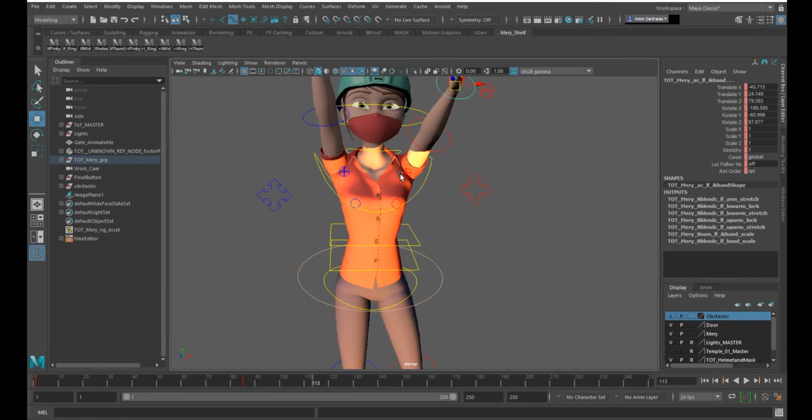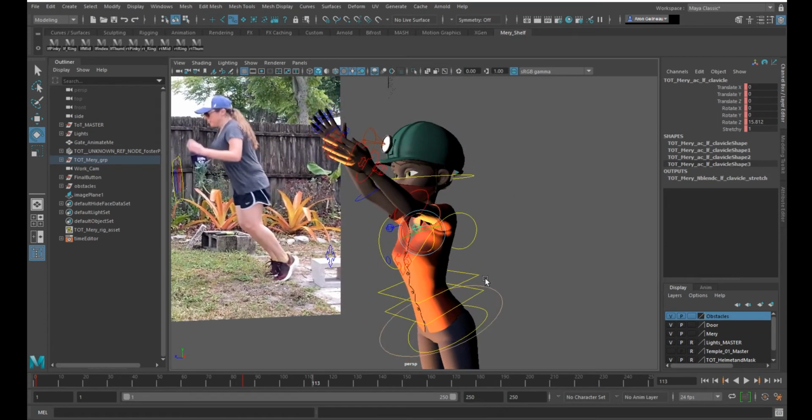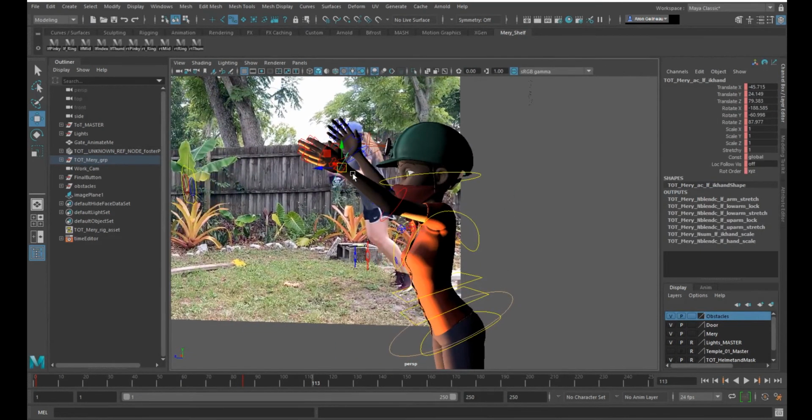The arms look a little funny here, so I could lift this up even more on the shoulders to kind of give a nicer look to that geometry and pose. And then I'll probably want to stretch the arms out just a little bit more, not too much, just to get some of that bend out.